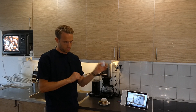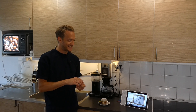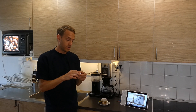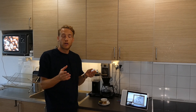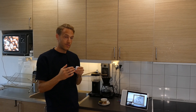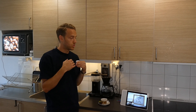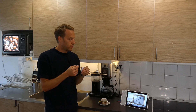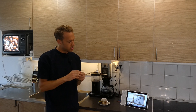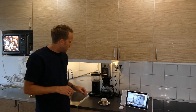Long press on one: 'Zeroizing bean counter.' It has a bean counter as well, so it keeps track of the amount of beans left. When we're running low, we won't be able to make another pot before we zeroize the counter and refill the beans. So those are the features with this button.